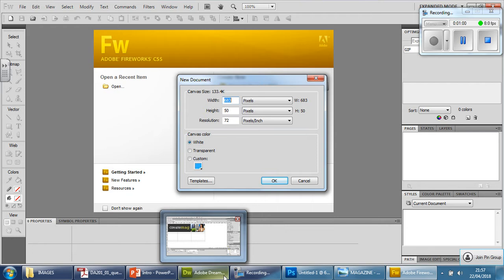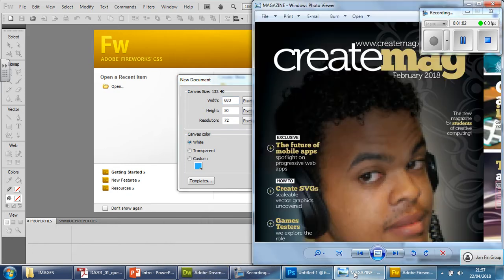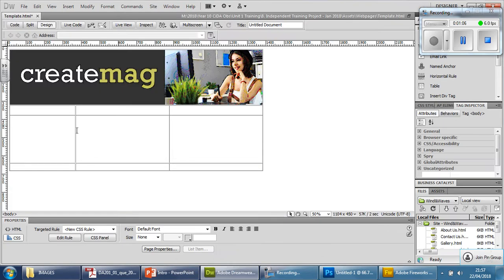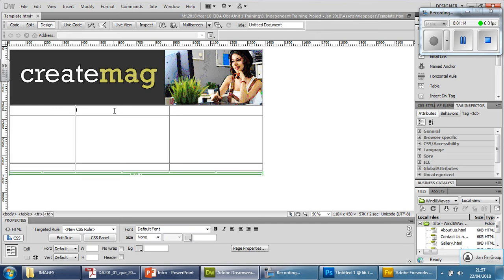What I tend to do is, because we've got space for, let me just take that off as well, go back to the Dreamweaver file. There we go, we've got space for three buttons. Now you can see this is not the right size. You can tell this is a bit smaller, this is slightly larger, and so on. It's not consistent, it's not equally spaced out, and I'm not really bothered about that. I'm not stressed about that right now.